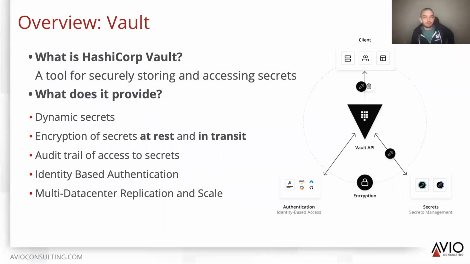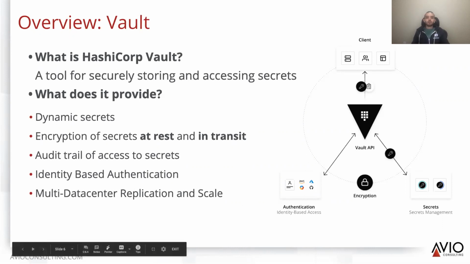Thanks, Mike. So hello, everyone. Thanks for being here. My name is Saul, and I'll be conducting the next part of this webinar. Since we have a lot to cover, I'm just gonna jump right in. So a quick overview about Vault. Vault is HashiCorp's solution for securely storing and tightly controlling access to secrets such as tokens, passwords, certificates, and other sensitive data.